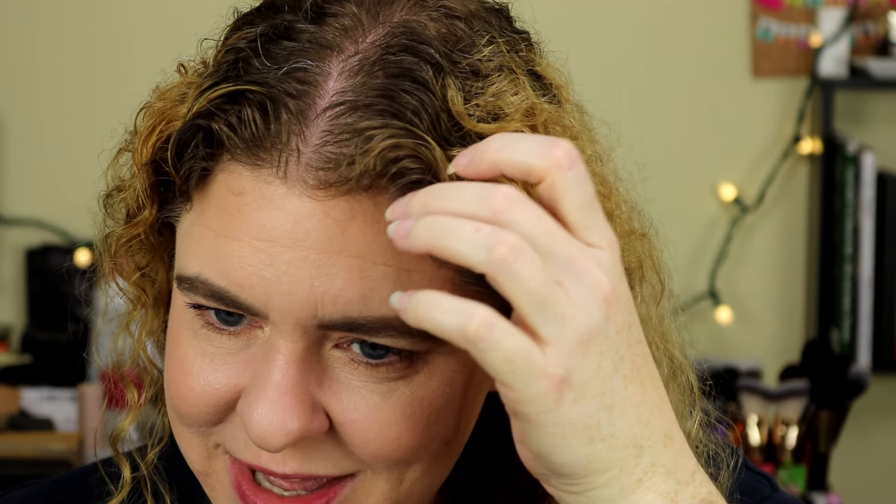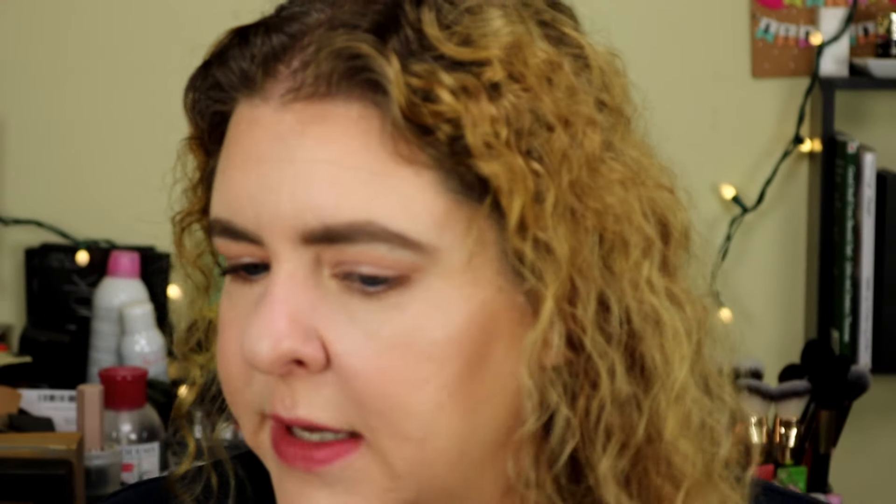I'm going to zoom in and we can talk about the foundation. Looking at this in the mirror, I got a little bit of a mascara flake — that one needs to go. Looking in the mirror, I think it's looking really pretty. My chin looks okay, my face looks really, really nice. Even my forehead — it's only slightly in my hairline right now. I got a little bit of foundation in my hairline, so that's fun. I'm actually really impressed with this — I think it's looking very, very pretty on my face.